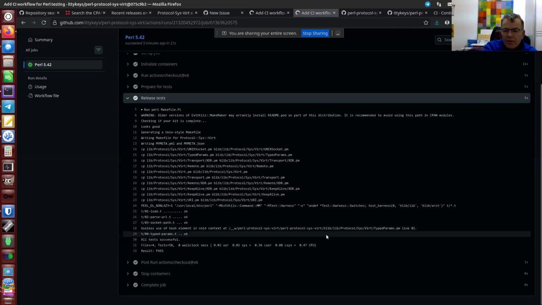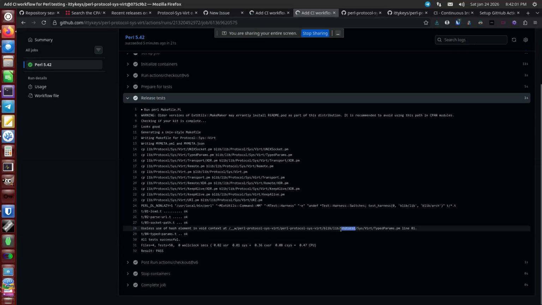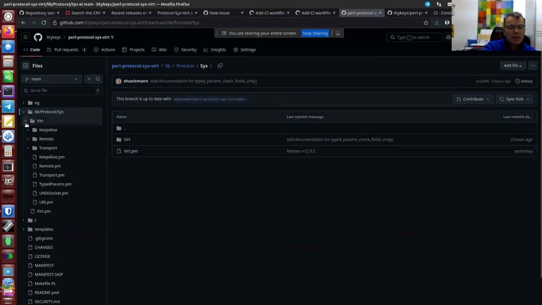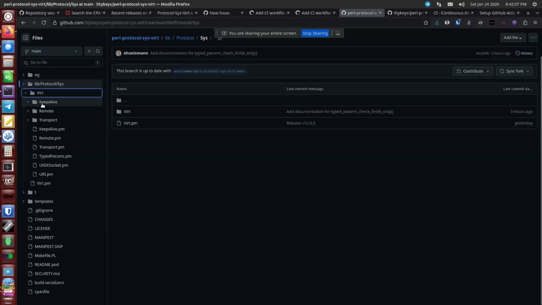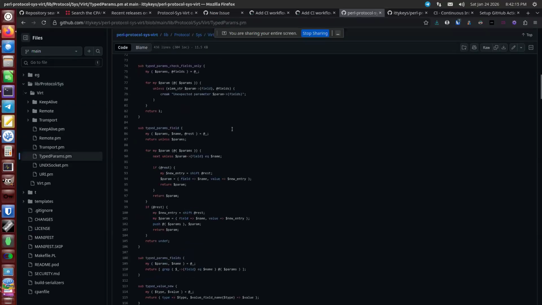So which one? What was it? It's not in blib. It's in lib. Blib is only the temporary location of it. So it's lib protocol. Sys-Virt type params. Yeah, it's this one. Line 81.